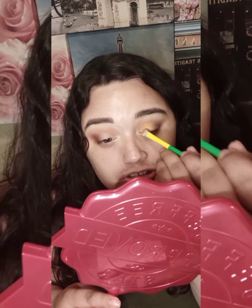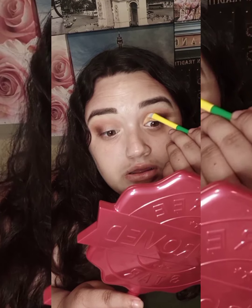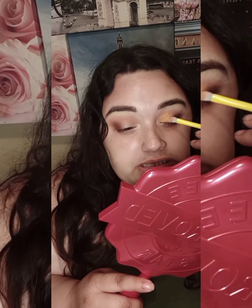So I'm gonna try to somehow go into the crease right here and almost have that little curve effect, if that makes sense. I don't know what I'm trying to say, but I guess it will translate in the video.